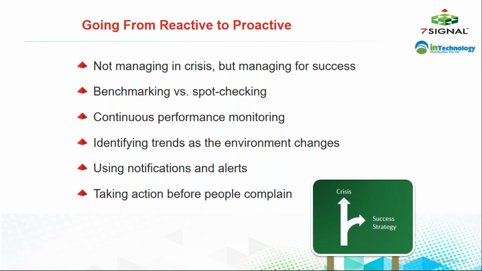Therefore, you need a system in place where information is going to come to you instead of you going out and trying to find out the information. And we do this through a system of notifications and alerts to alert you when there's some kind of impact in Wi-Fi performance. And again, we want to take action before people complain, because when people finally get to the point where they've decided to complain, and many people don't, they just bite their lip and move on and grumble, when they finally do complain, it's already at a point where they've lost their stream of consciousness. They've actually become less productive in their work.